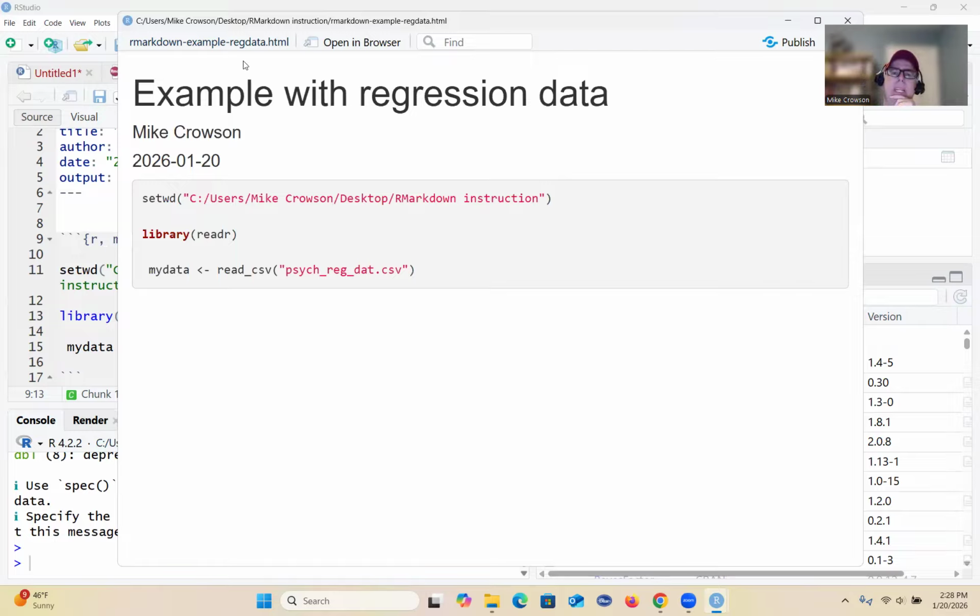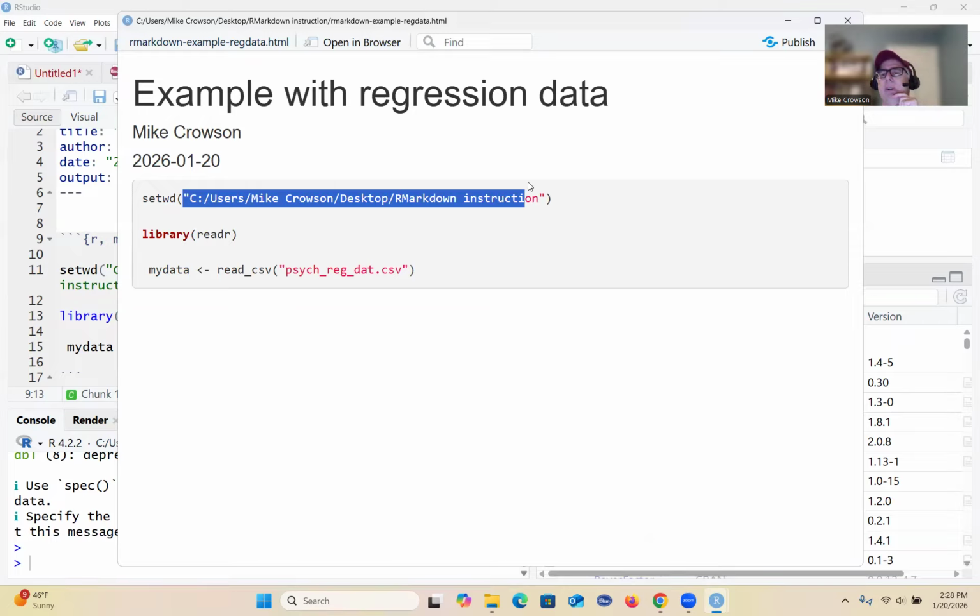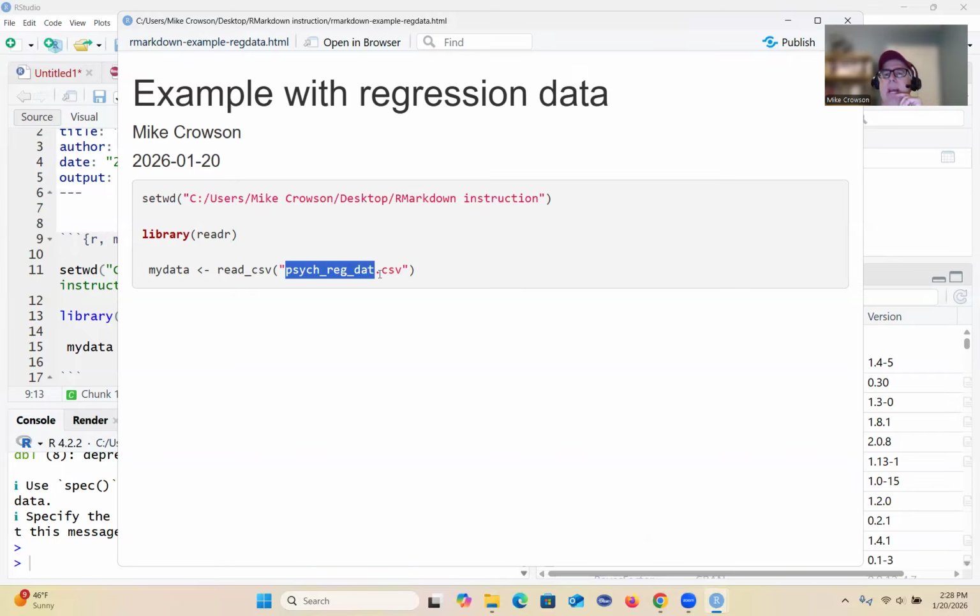I will say too that right here, you'll see that with the set working directory, when we pointed it, we got that path all the way through our folder. You'll notice down here, there's no path. No path is given. In this particular case, the reason is because we have set our working directory in reference to the data set. If you wanted to import from a different file, you would have to have a different path, and honestly, it just gets kind of ugly. So that's just my 2 cents on that.